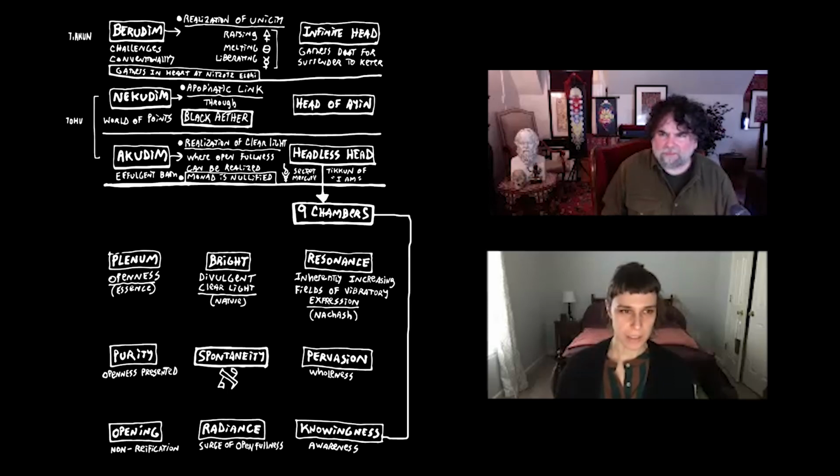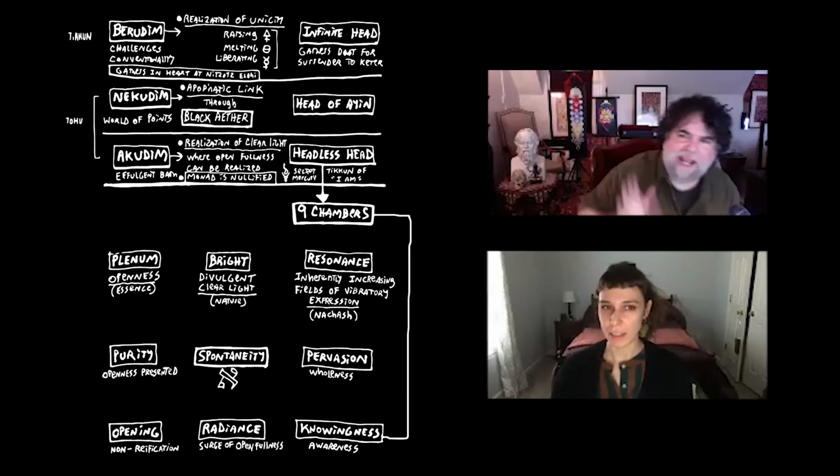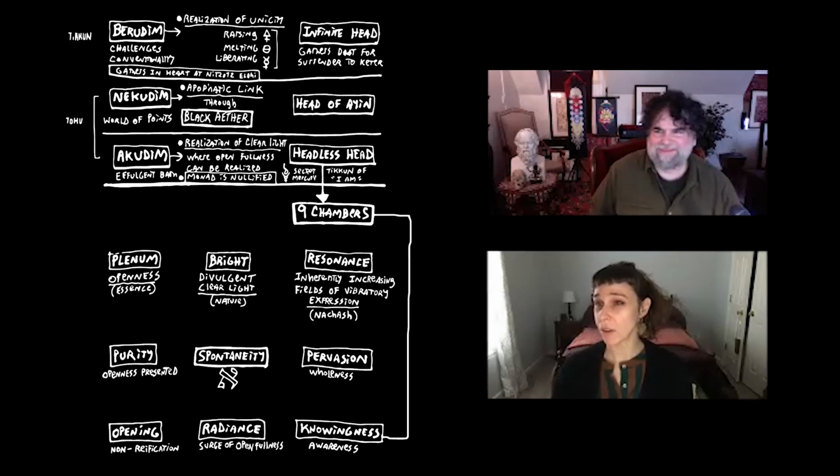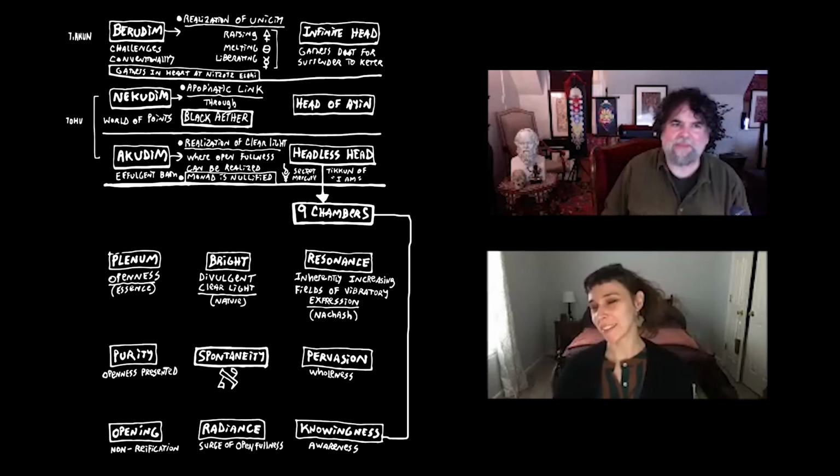Yeah, this is getting okay. I'm starting to see what's going on here. I'm curious, in the section where you've got Nekudem written out, you also have the phrase head of Ein. And I haven't gotten to that yet. Oh, okay. Yeah, hold off on that. Okay. I'm going to explain that.